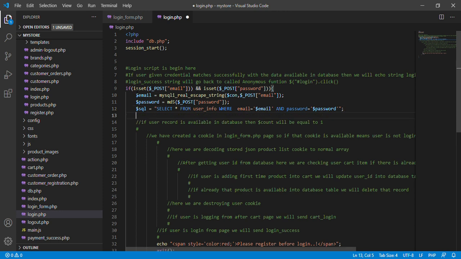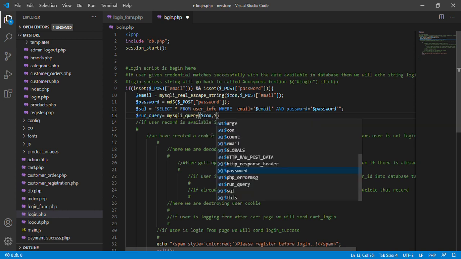Then we do also run query, which is equal to mysqli query for our connection and SQL.